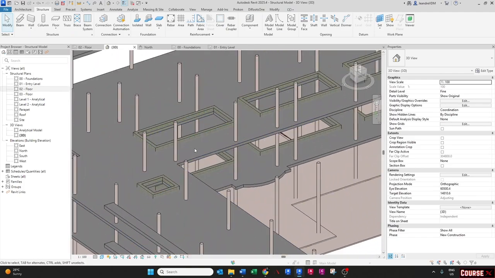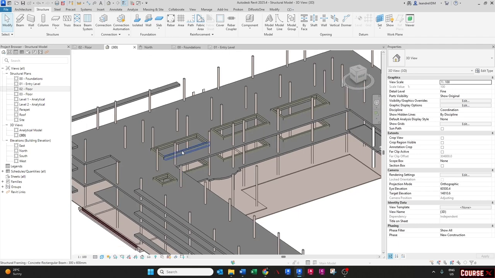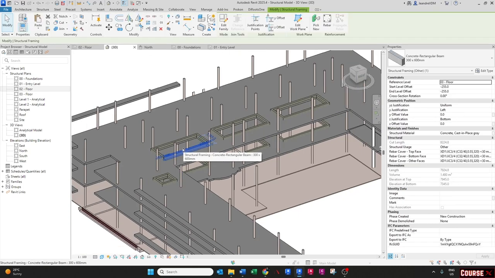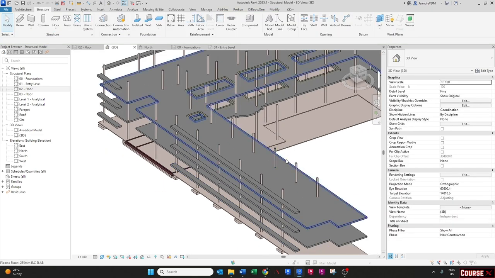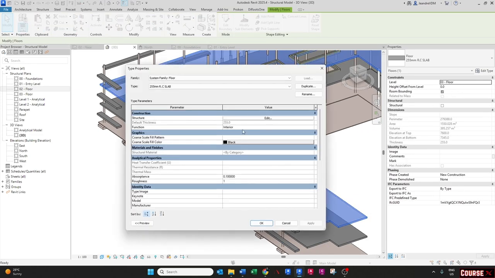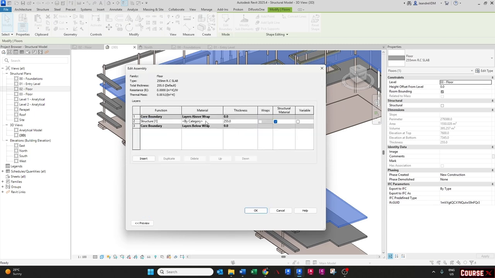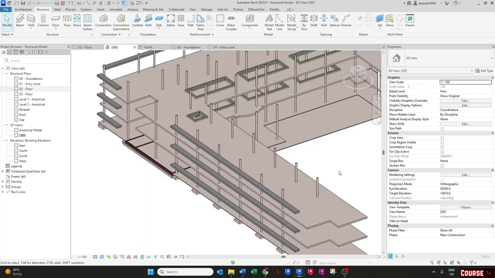You'll notice the color difference in the slab and this specific concrete beam. It's because of the type of material. So this material, we're going to copy from the foundation, Control A, Control C. I'm just going to change it so it all looks the same, and also it all just works and interlinks the same.